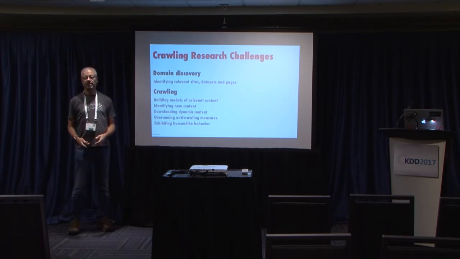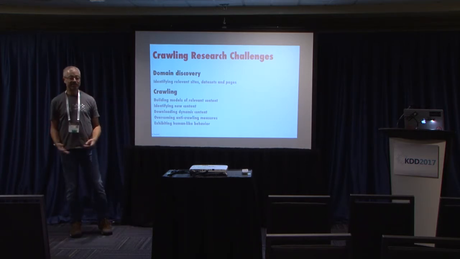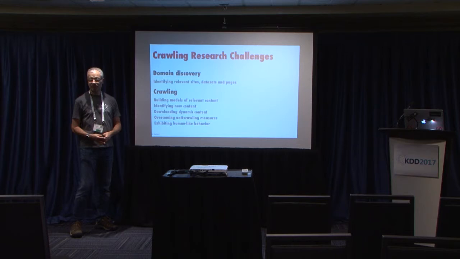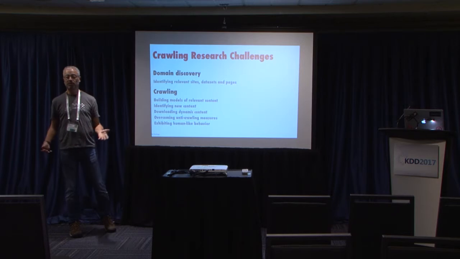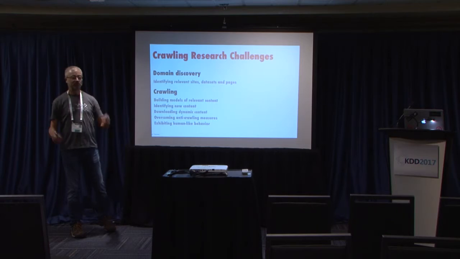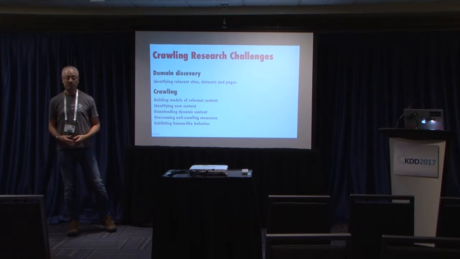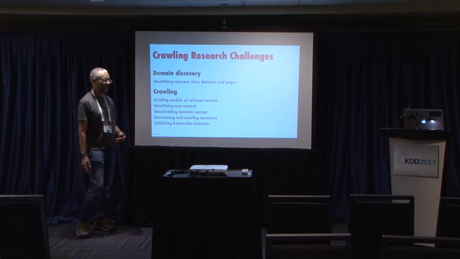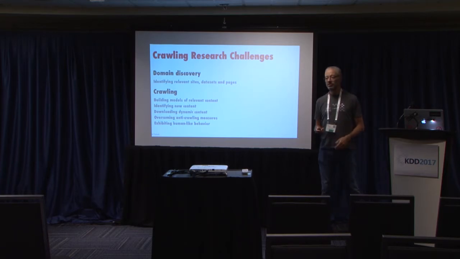There can be captchas. There can be OK buttons that people have to click. Are you over 18 years old? So you need a crawler that can actually do these things. Maybe it's a human-in-the-loop crawler, where the user solves the CAPTCHA, and then the crawler keeps going. And then exhibiting human-like behavior is something that people work on so that the crawler doesn't get banned or kicked out of forums and so on, where they are monitoring for bots.